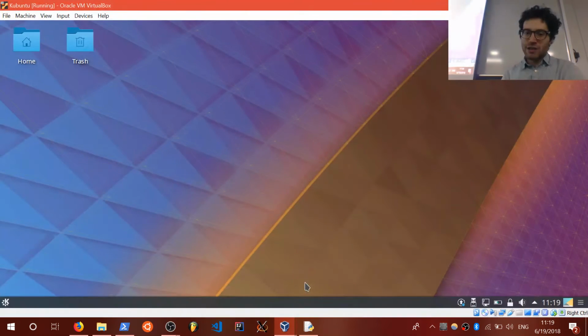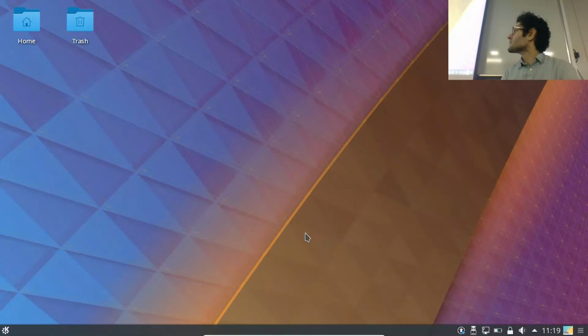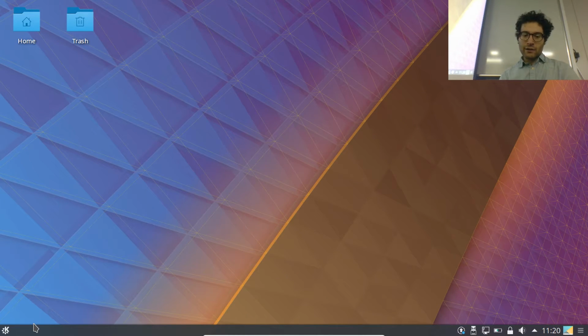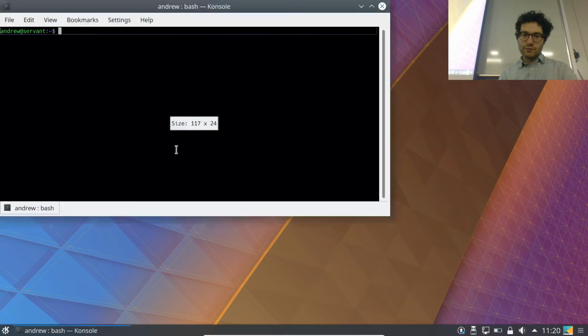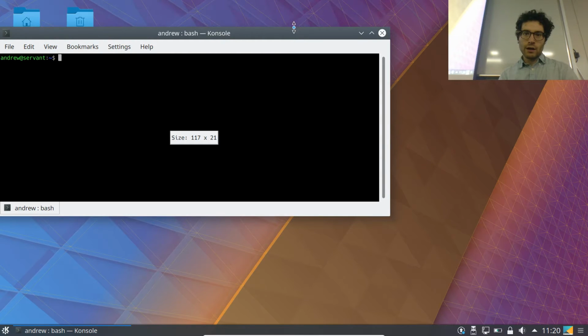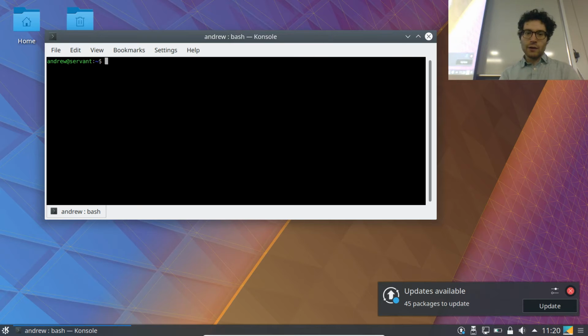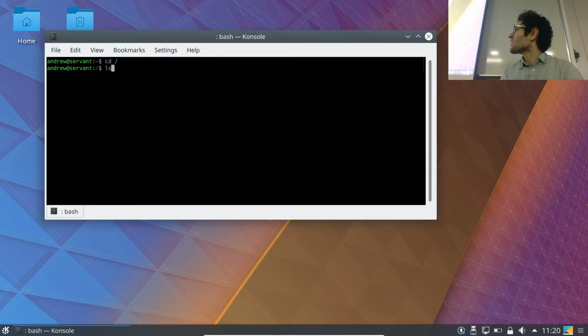Now on a Unix-based system like Mac or Linux, files are organized differently. All your files in Windows are essentially under the C drive for archaic reasons, and in Linux everything is underneath root, or on Unix as well. So here I can cd to root, and here I'm at the top of my directory.